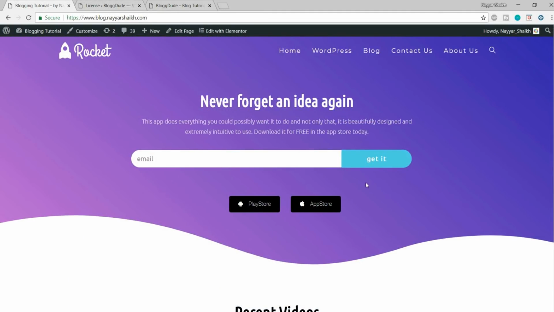Now you will understand the power of Elementor once we start creating the page, which is what we are going to do right now. You will see that it will save a lot of your time. You don't actually have to design anything. You have pre-made layouts available. You simply install them and everything is going so fast, so smooth. You will really love this. Okay, let me show you.